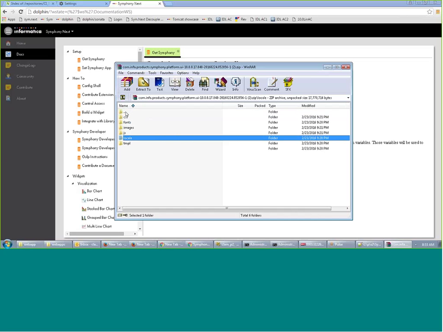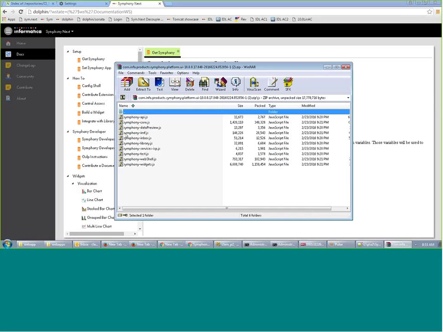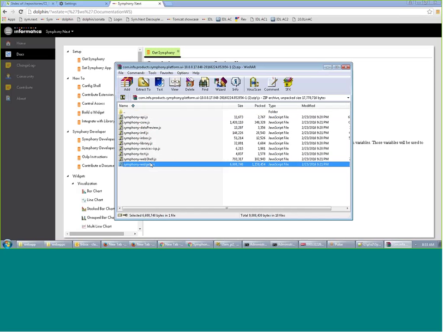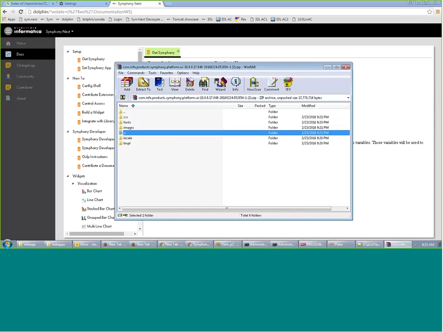So if you're just building a simple web application without using IMF and inbox, you can choose to include only the scripts that your application needs. But for simplicity, I'll just include everything in my web application.